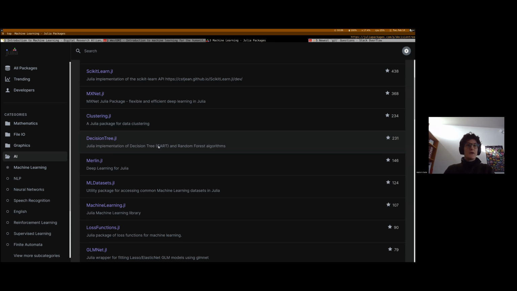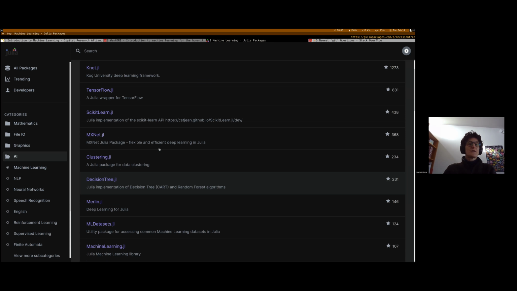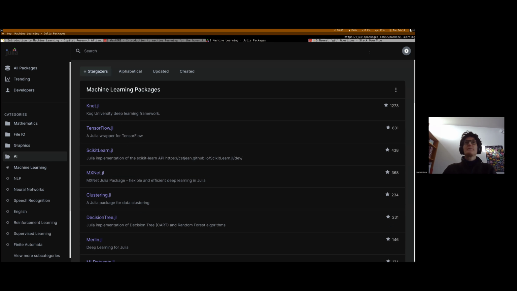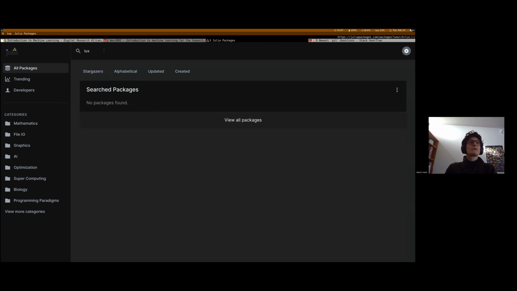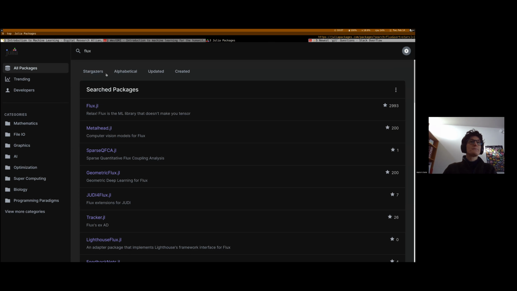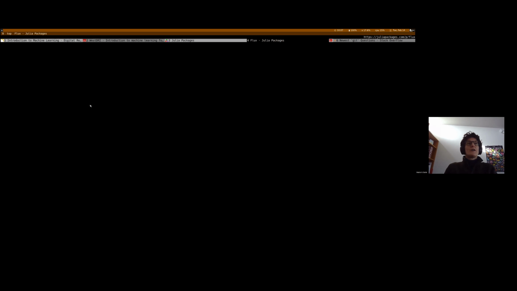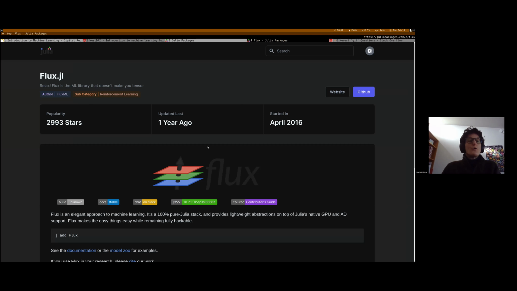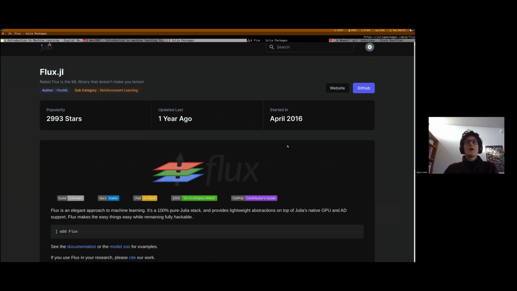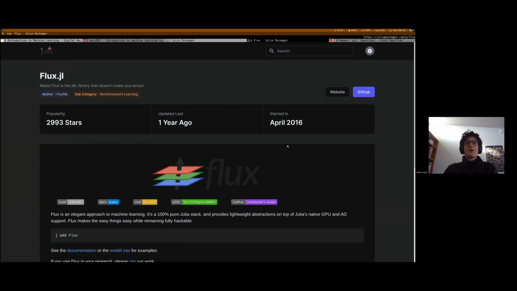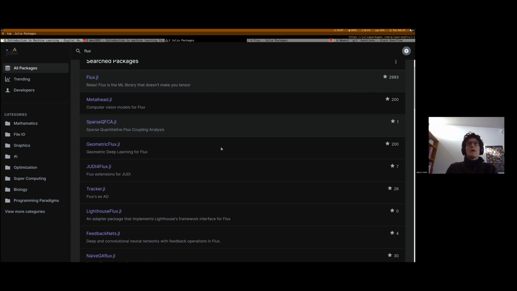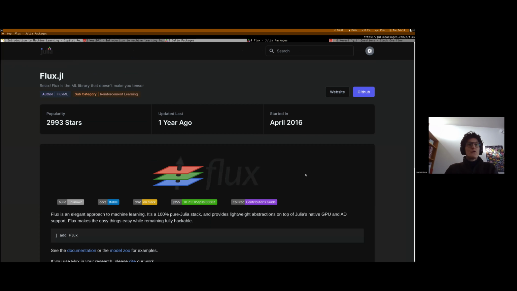The most fancy option, the best, is the successor of Flux. So I think it's called Lux. Okay, because the first machine learning Julia package I learned was Flux, but now there is something based on Flux that is even more performant, that allows you to explicitly set every single parameter. I just don't remember what it's called, but Flux is really extremely powerful to build neural networks.